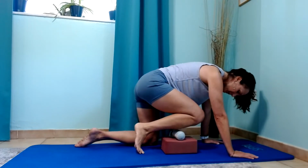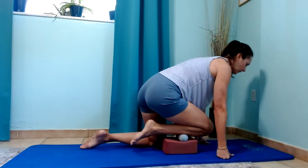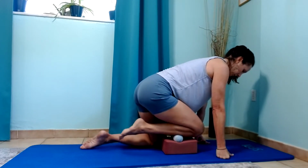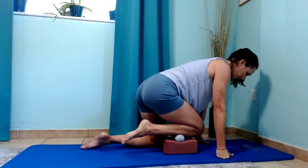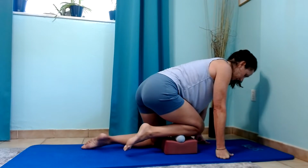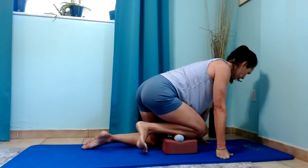All right, now we're going to move to the middle spot and go up and down. Pause and twist. And this is part of my 3-step stretch protocol.